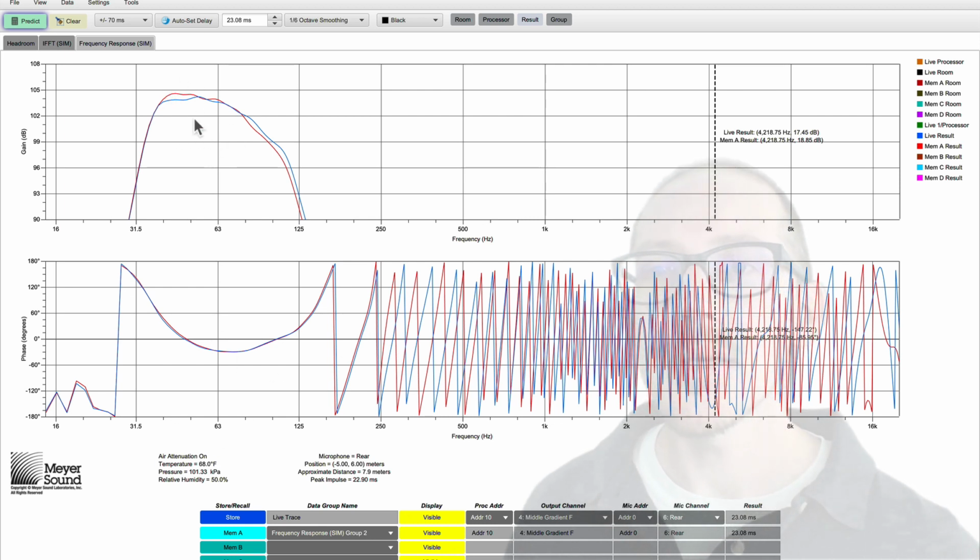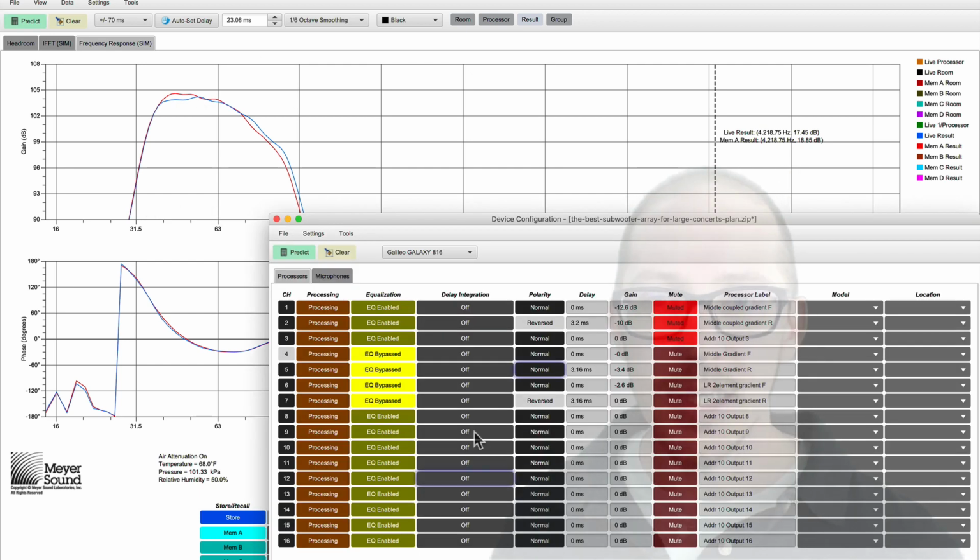Why did I level match them? Well, because I'm trying to create really great rejection at the rear. So I'm optimizing for rejection at the rear, really close. Normally with an array like this, you could just leave the gain alone and know that at distance, they would be level matched. But here I'm trying to create a specific effect, which is cancellation really close at the rear there. Okay, so level and phase matched, and now I'll put the polarity inversion back in.